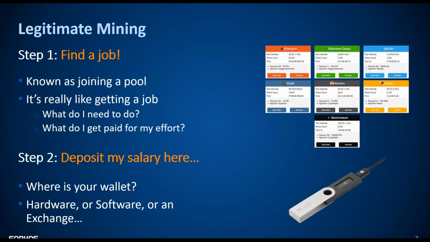But the problem is that we have seen a lot of malware, especially going after software wallets, and they are basically stealing your Bitcoins or stealing your Moneros, and you can't get them back. So that's the big problem here with cryptocurrencies. Once you lose it, it's lost, and you're left with nothing. Therefore, you have also other options to go with.